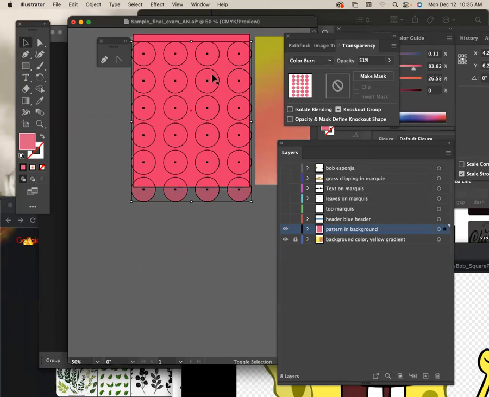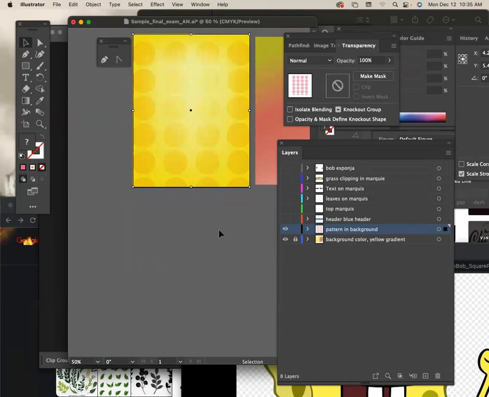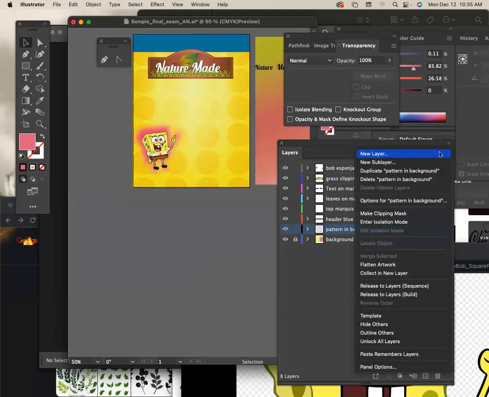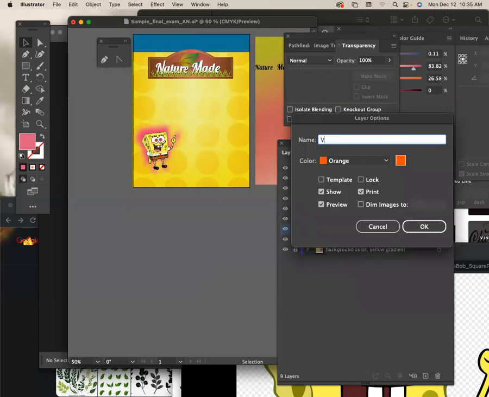Select my circles, select my shape, Command 7. It's just a mask. It doesn't delete them, but it hides it. It makes it look nice. Cool? Look at that. Yes? No? Vitamin D3. That's what this stuff is.